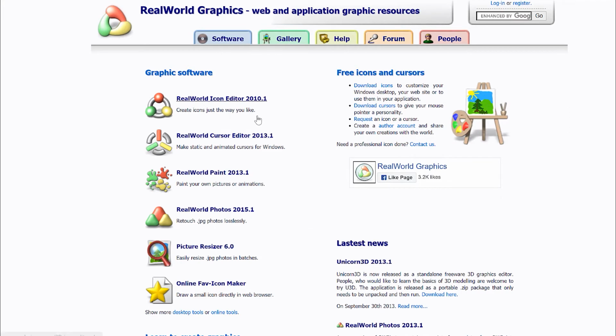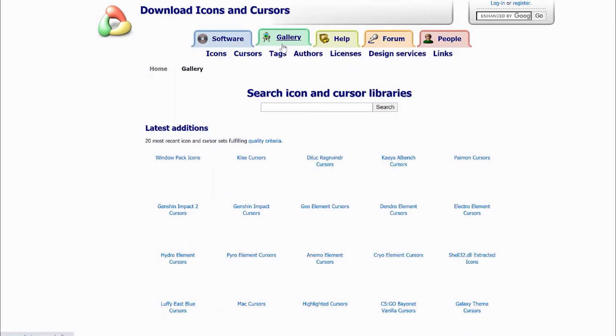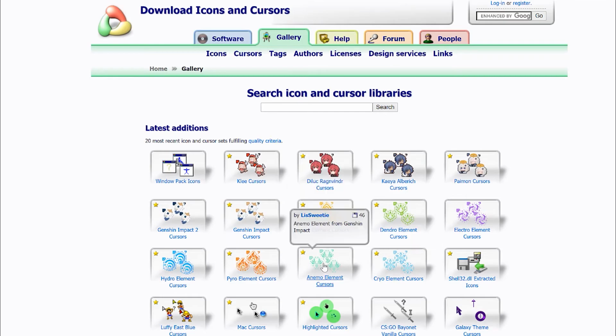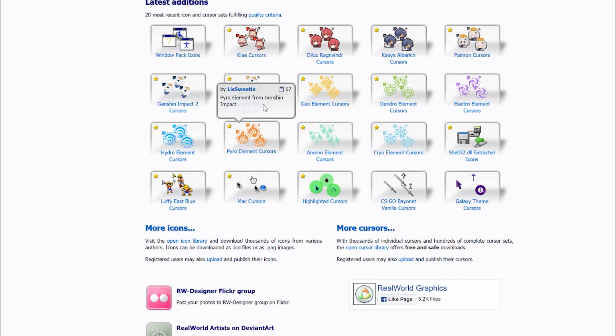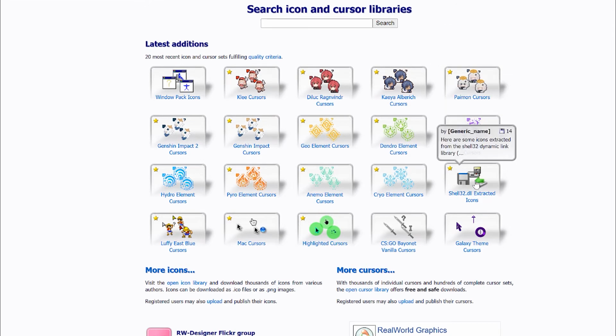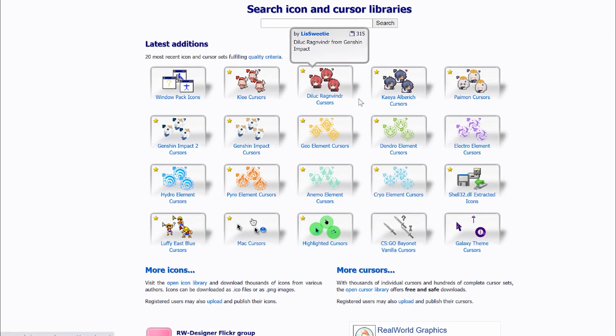This website can even give you the opportunity to design your own look for how your cursor should look. To do it, you can come over to Gallery. There are lots of designs available. You can check and download any that you want. There are so many designs that people have already made that are quite fantastic. You can just select and use them according to your liking.